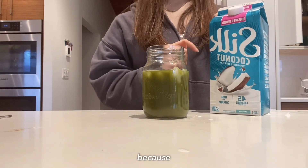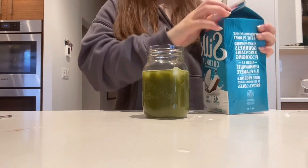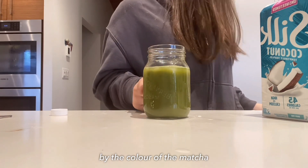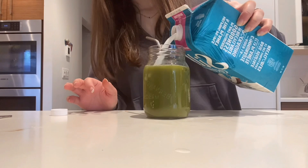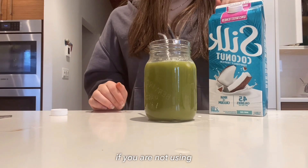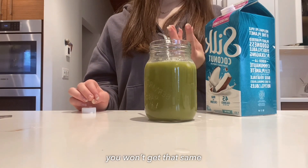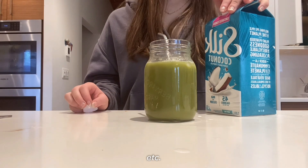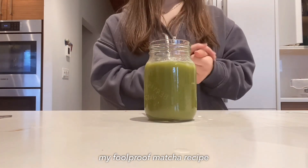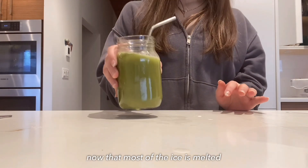Take your milk — I'm using coconut milk because I can't have dairy and I also can't have oats at the moment. Usually I would make this with oat milk. I eye the coconut milk by the color of the matcha after I pour it in, and I also use my straw to mix it up. Quick note: if you're not using a thick coconut milk, you won't get that same matcha flavor like you would with oat milk or regular milk. This coconut milk is really thin, but this is still my foolproof matcha recipe that I've been using for about two years — it does not fail me.